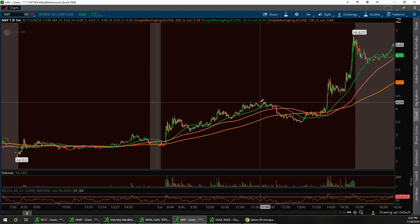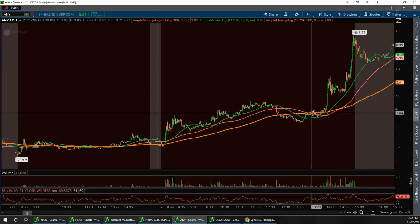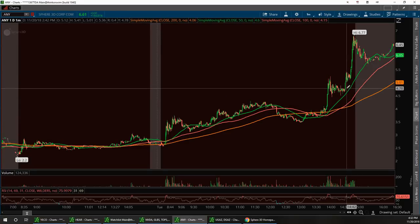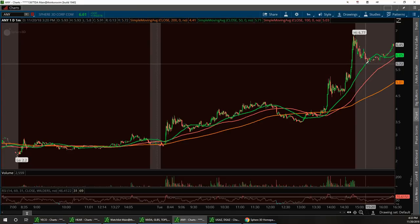On the 1-minute daily, we ran it up to about $4.20, then it started to correct. I saw the 50-day start to cross down — that was the time to exit. We mentioned it in the room right at $3.50, and Vegas alerted again that it was getting ready to go. She ran past all the moving averages, created a little pennant flag, broke out again, another pennant flag, broke out again. It pulled back to around $5.70 after hours and we're back at $6.45.